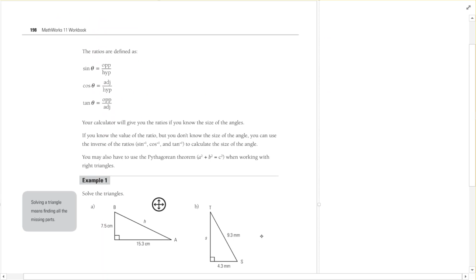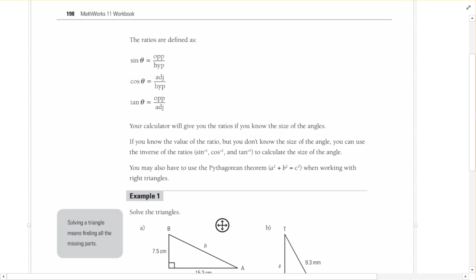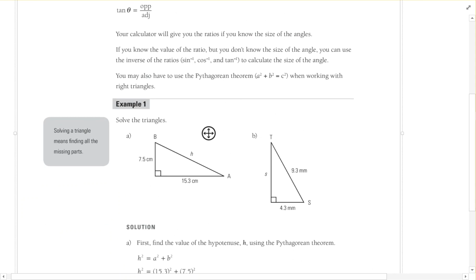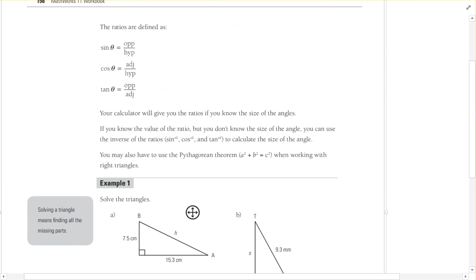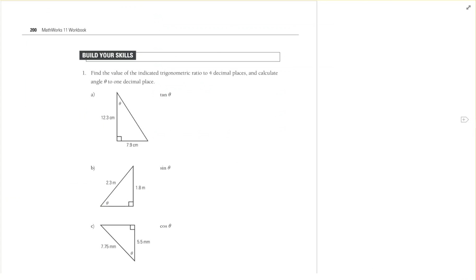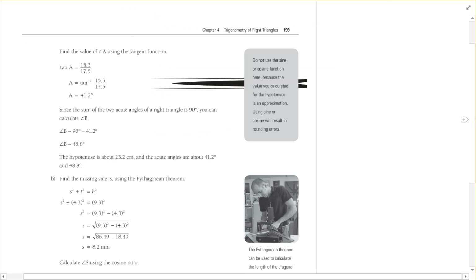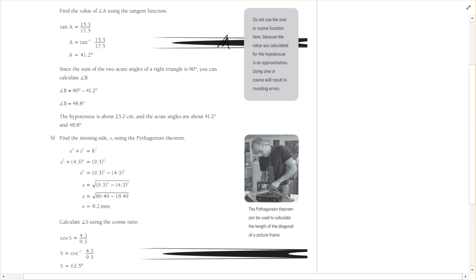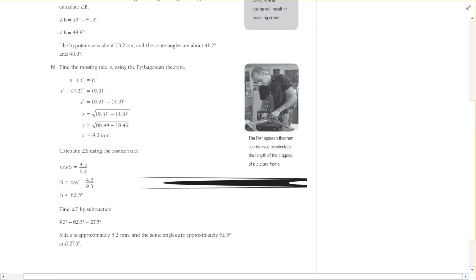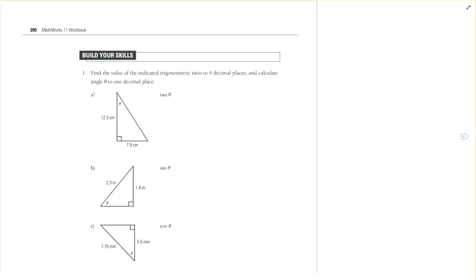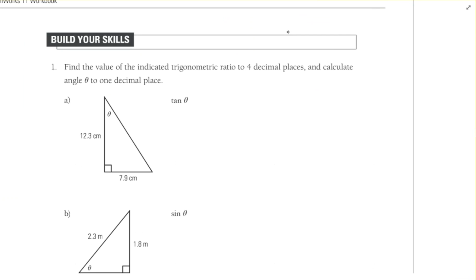So I'm going to let you guys actually look through this page, 198, and look through these examples because it gives you the answers here, so it's good to look back to help you out. And then the next page too. I don't know why that didn't really turn out right. But anyway, you can look to that to solve those two. But let's actually just start on these ones and do them together.